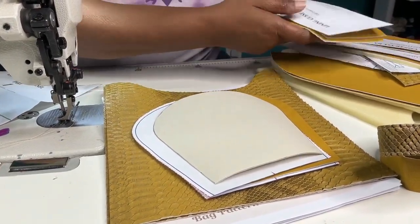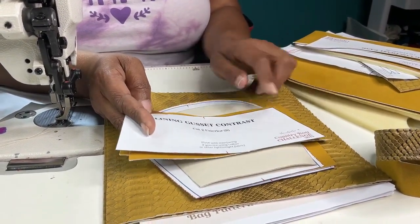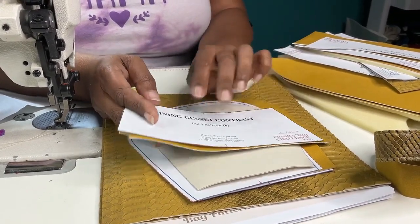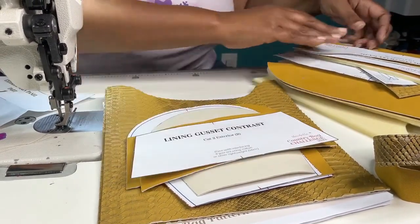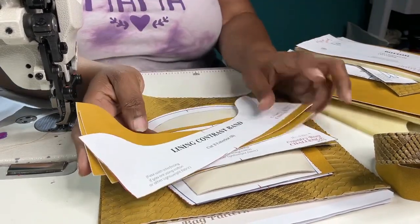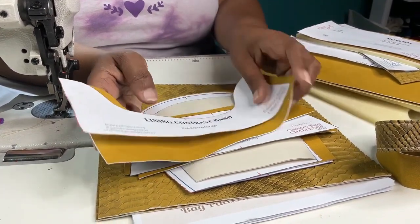You will also need to cut two of your lining gusset contrast pieces. And again, I'm using the Mora for those. You'll need two of those. You'll need two of the lining contrast bands. So I have two of those cut from the Mora.